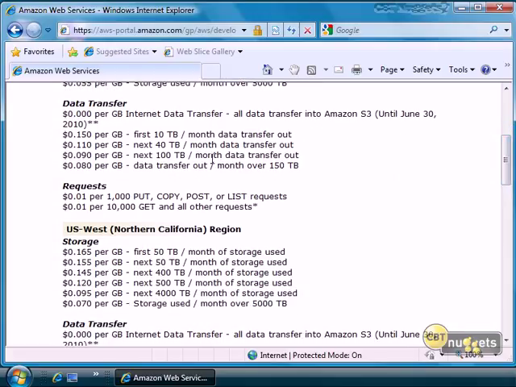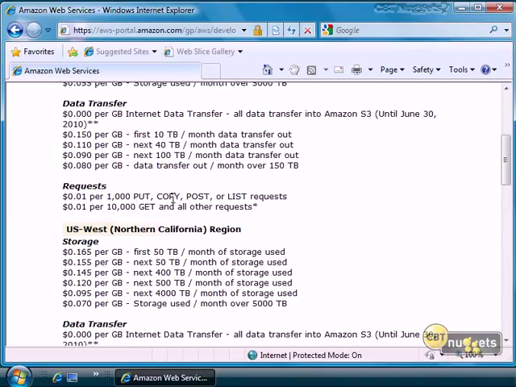The data transfer coming in is, again, 15 cents per gigabyte for the first 10 terabytes. And of course, by the time this CBT Nugget is recorded, your June 30th might have already passed, in which case you're going to pay for your data transfer out that you have in. Now, of course, there are also requests.